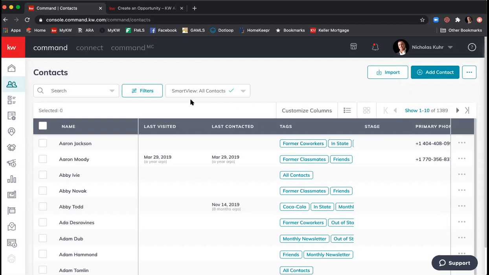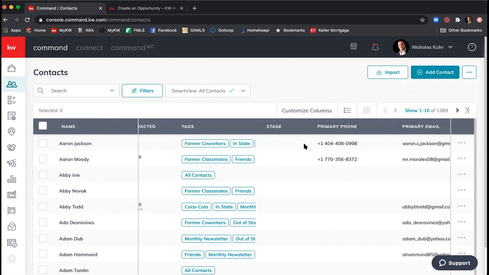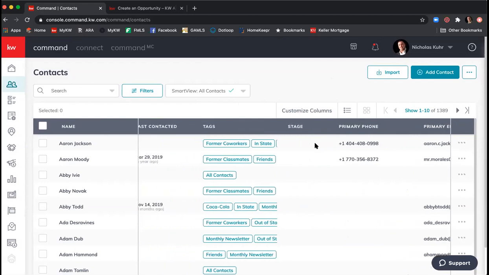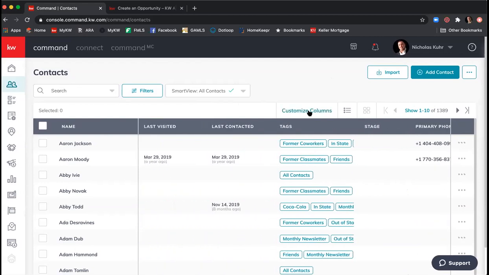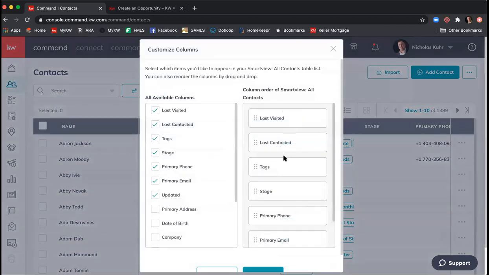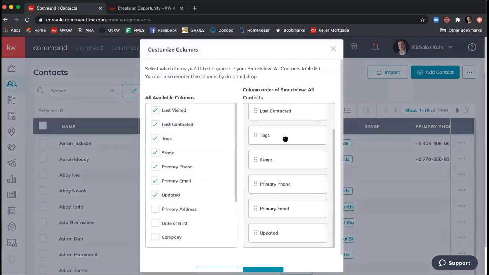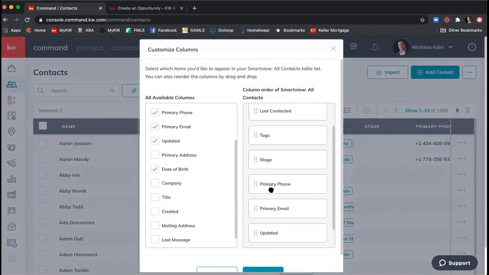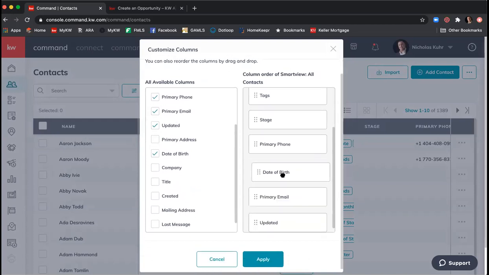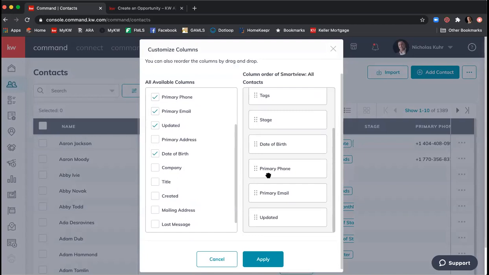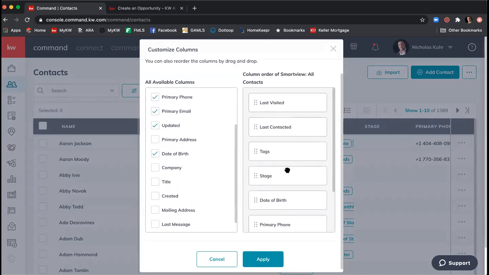So now I want to walk through, we only have 10 more minutes left, so I want to walk through the interface here and then quickly jump into tasks. So you can see here, name column, last visited, last contact, tags, Sage, phone. These are how I've set up my columns. I can customize my columns that I want. So to do that, I would just click on Customize Columns, and then I can drag and drop the order of tags that I want. And if I want to add a new column, I just click on the widget over here, and it will automatically populate, and I can move that right here. So this way you can have the specific information that you want to see every time you look at a contact right here and put it in the order that you want.